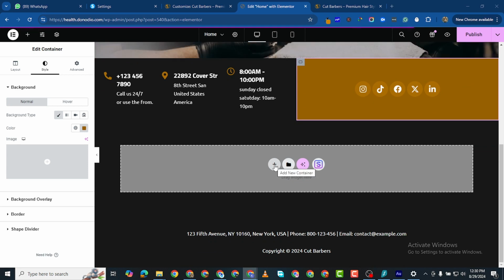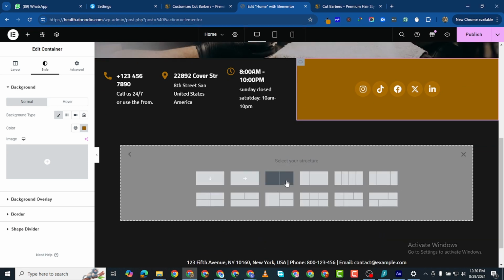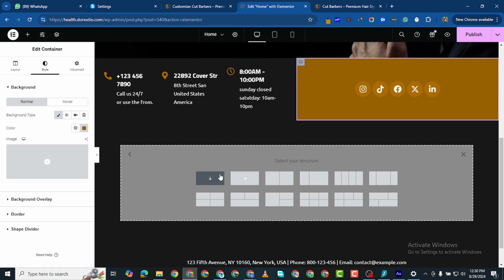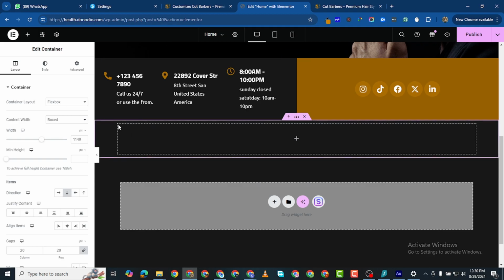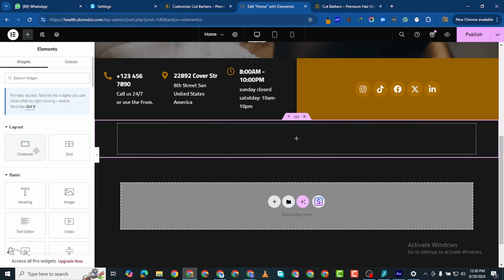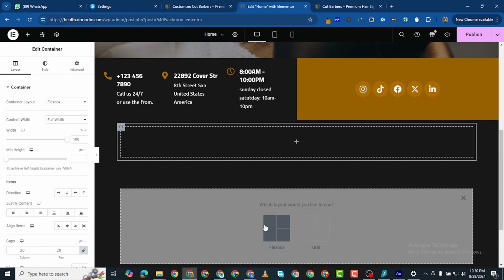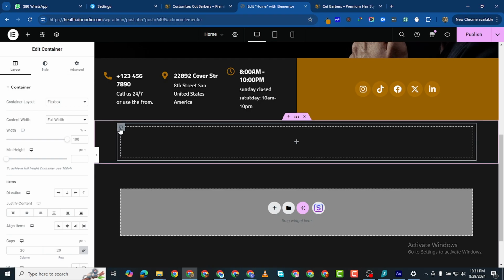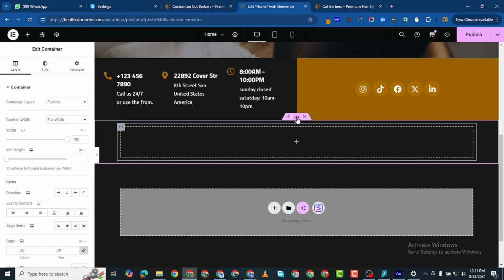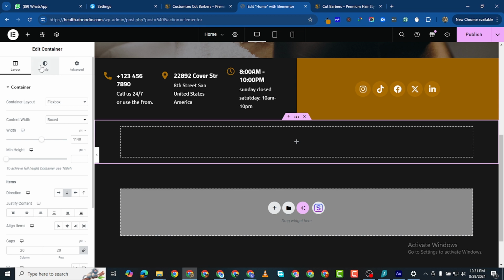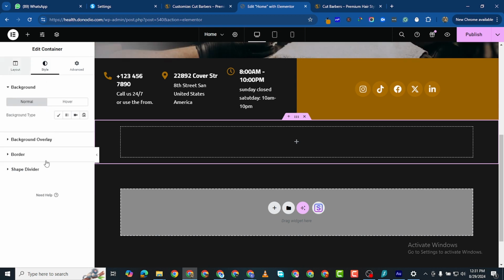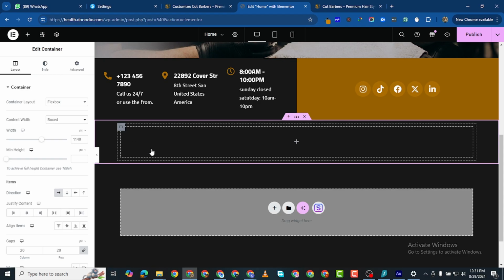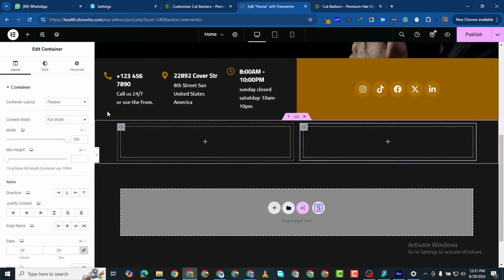Next, I want to add a section. I'm going to add a flex box, and I'm going to add a single container. Then inside here, I'm going to add a container. I can just click directly here and choose these two containers, but I want to have more control over what I'm doing. So I'm going to put an image inside here. The first thing I want to do is make this particular outer container aligned horizontally, so that now when I duplicate this, they are on both sides.